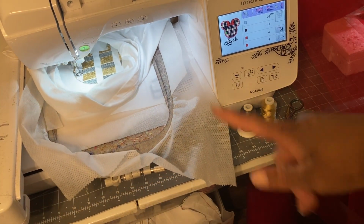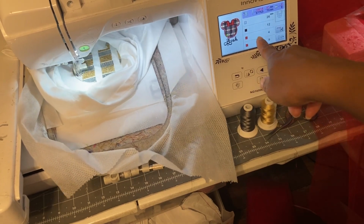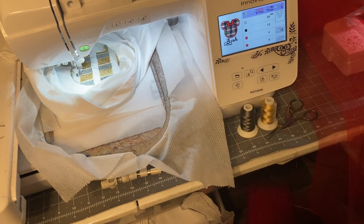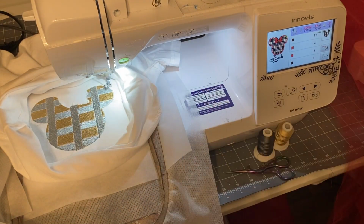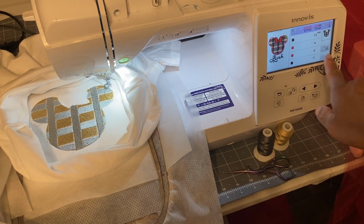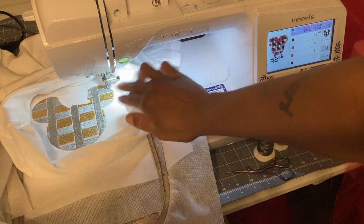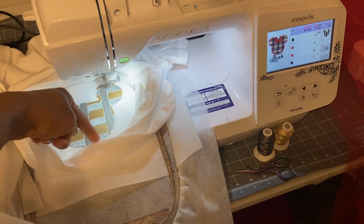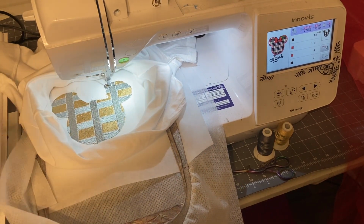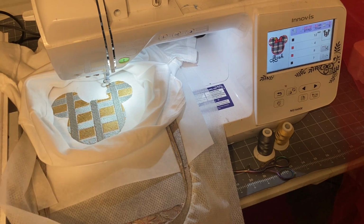But anyway, I'm gonna go ahead and finish my tutu and then come back when it gets on the black and let this finish stitching out. Okay, so we stitched out the gray and the gold, and now we're gonna do the black. I'm still going on my tutu. Go ahead and press this. It's just gonna do little lines. So 12 minutes on that, not too bad.